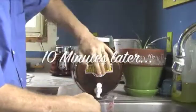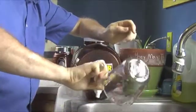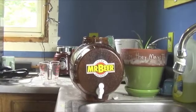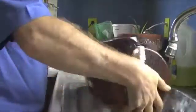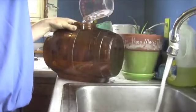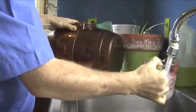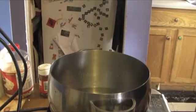I'm going to let some of this drain into my measuring cup. Give it a little swirl. And I can drain the rest of this out. Should have put all my tools on my pie plate with the sanitizing solution. And then I'll just brewing. Fill keg with cold water to the 4-quart mark on the back. Okay, good enough.